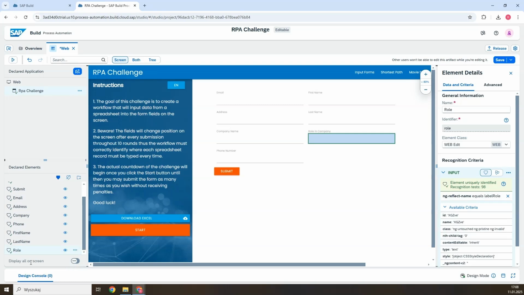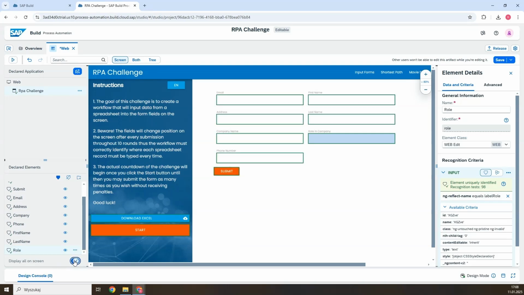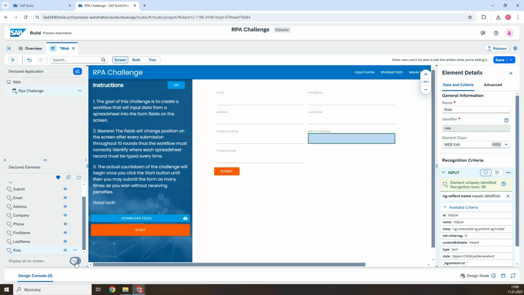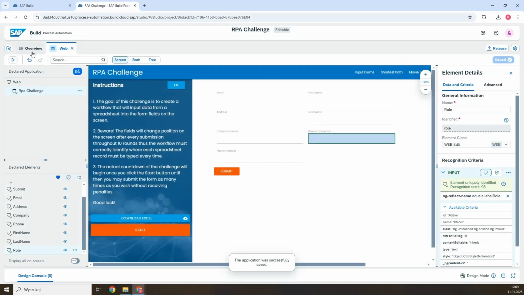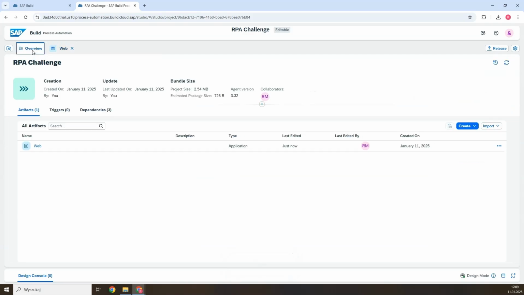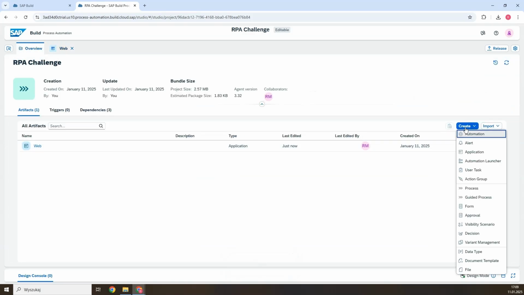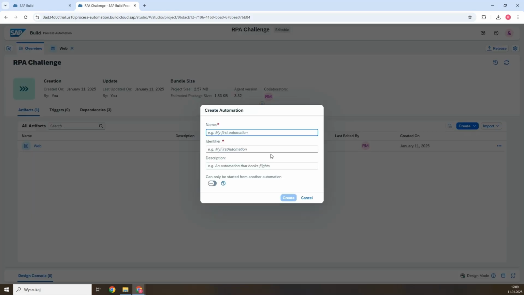We can check by selecting display all on screen, and as you can see, all green fields are correct. So everything that we selected, we will be using in the automation. So let's save it. Let's go back to the overview screen, and here we can create the automation.